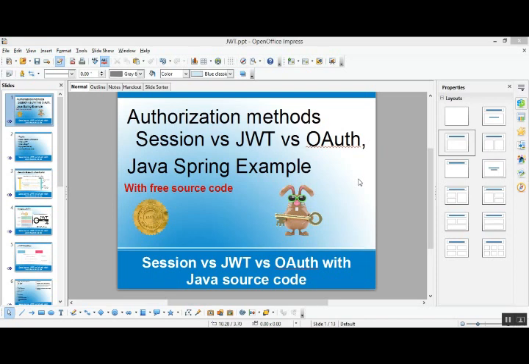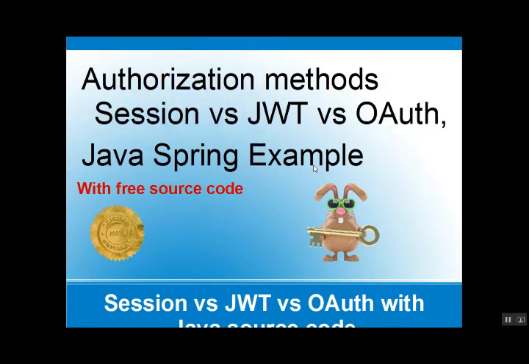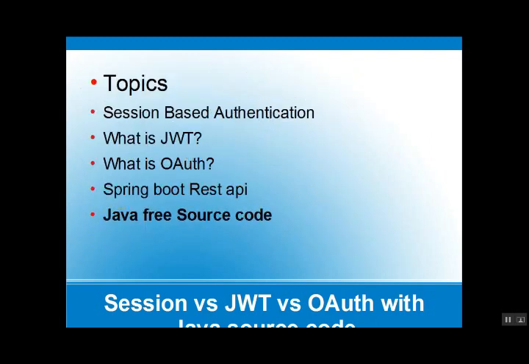Okay, so in the first part, we'll be discussing the points, authorization methods. Let's take a look at that. Today we'll be discussing the session, JWT, and OAuth. First, the topics: what is session based authentication, what is JWT, what is OAuth, and finally we will see the example, and the Java source code will be given to you. In the description box you will find the link.